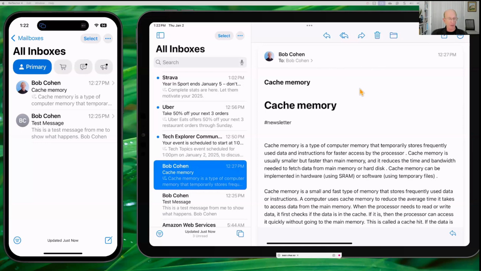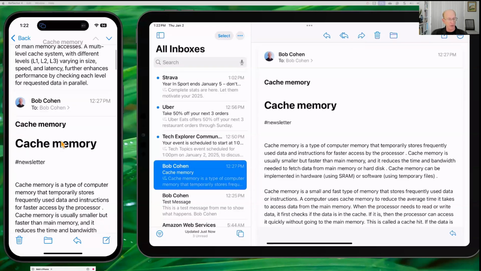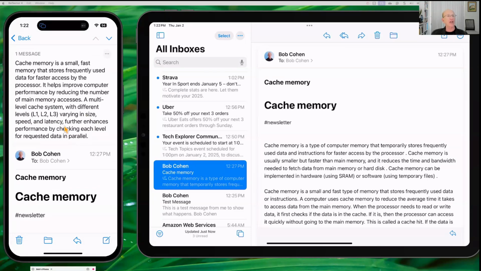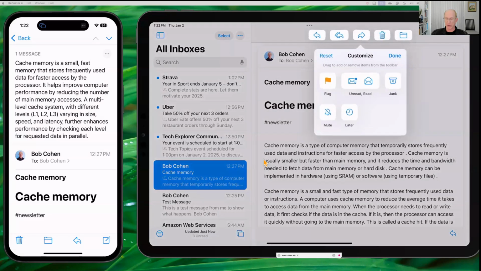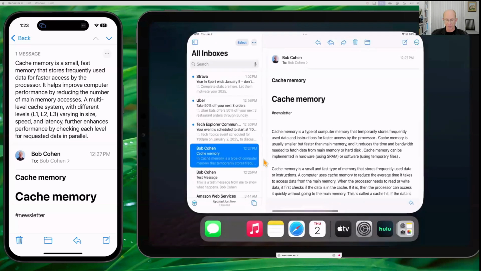But if I tap on my phone and I look at this message, one of the things I can do is I have the ability, it'll create a summary for me of this entire article. So this is a very long article, and I just wanted to see a summary. So it creates the summary and it saves the summary so that if I ever go back and look at that message again, I can see it and I can get some information on it. Let me see if this will let me customize the toolbar. No, okay, so I'm not sure why my iPad isn't showing these options, but we'll take a look at that and get it set up in a little bit different way.